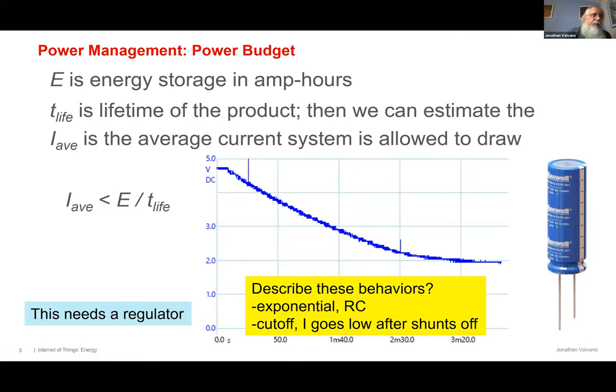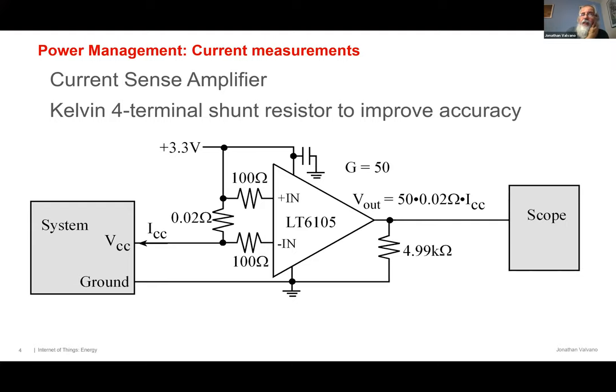So basically, in order to manage my power budget, I need to know what the current is. And so as I design and test things, I'm interested in the instantaneous current. But some of these currents are pretty low and I can't just use a current meter. So I have to use a specially built instrument for measuring current in real time. This is a time dependent measurement of the current. So this is the way this thing is working.